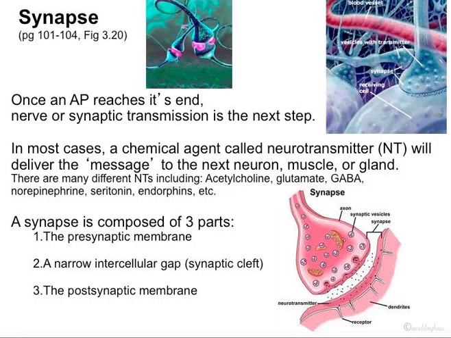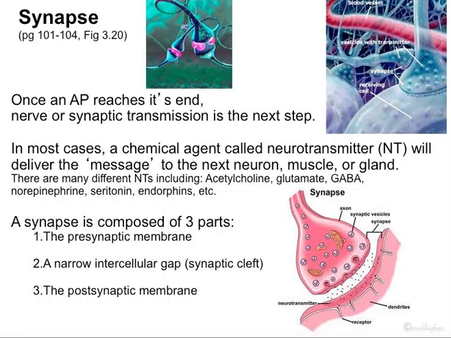And we have many, many, many different types of neurotransmitters, many different chemicals. We have acetylcholine, we have glutamate, we have GABA, we have norepinephrine, serotonin, endorphins, and so forth. Some of them you might have heard. Some of them are completely foreign. And these chemicals are going to talk to the recipient, and the recipient has receiving ends that will take those chemicals and then have an action formed at the other side. The action is usually either a stimulating action or an inhibiting action.